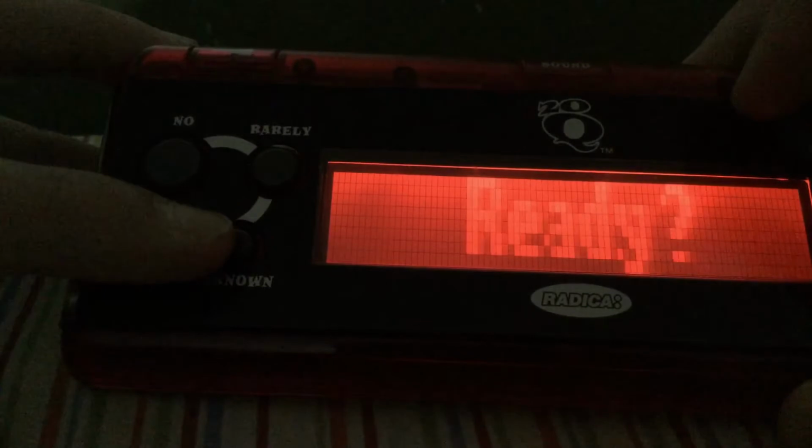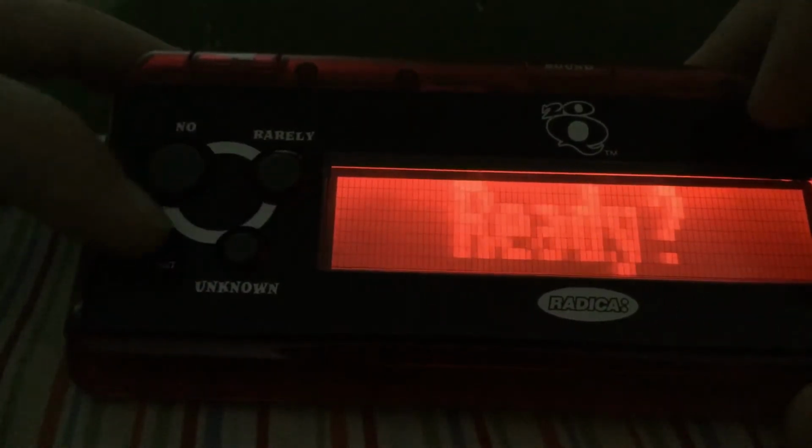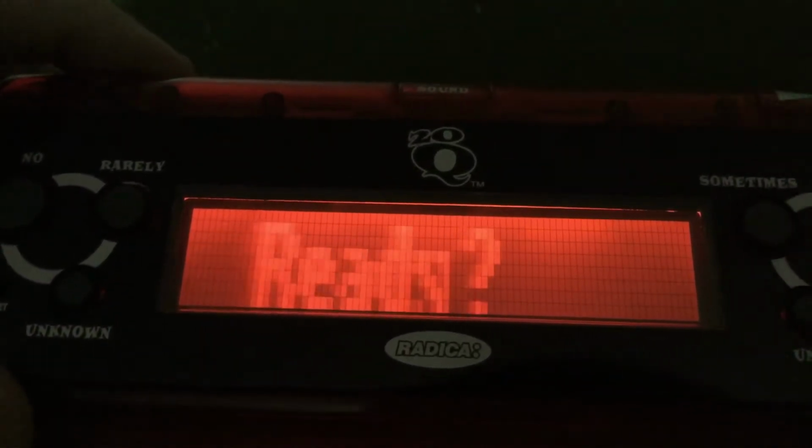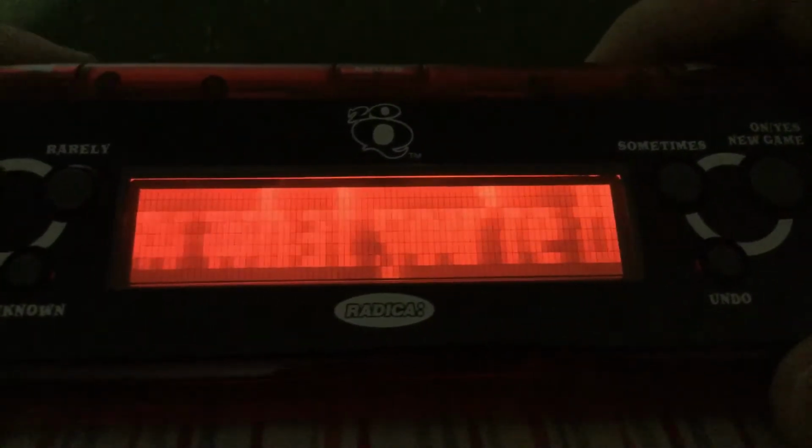But the button layout is sound: text scrolling buttons, sometimes on yes, new game, undo, unknown, rarely, no, and then there's a reset button. And they both share the same sound font, but they're just in a slightly different pitch. And I can show that off. It's my first one. This one sounds a little bit higher. A lot faster, too, actually.